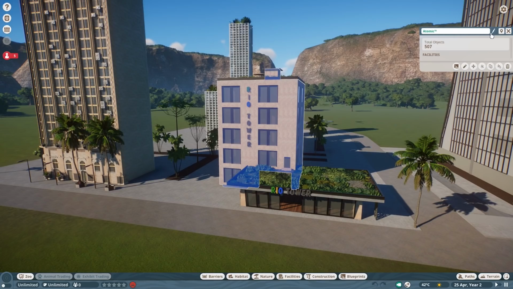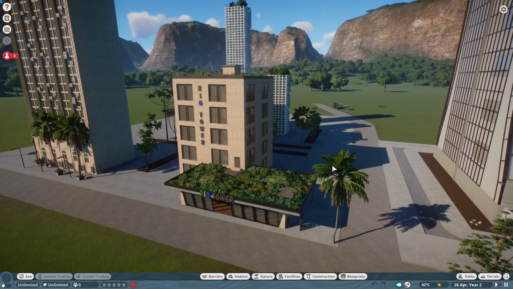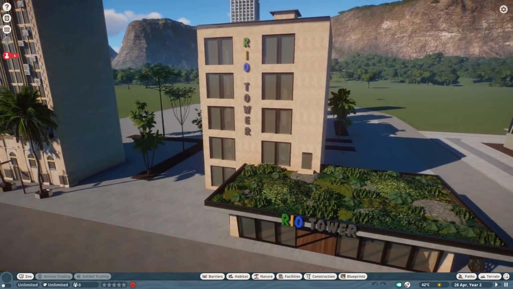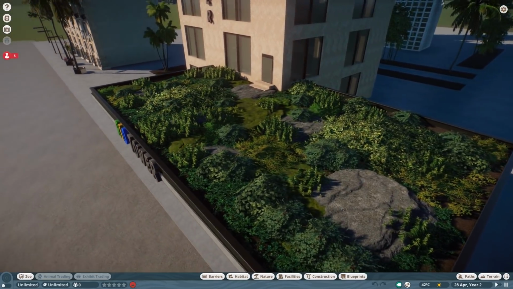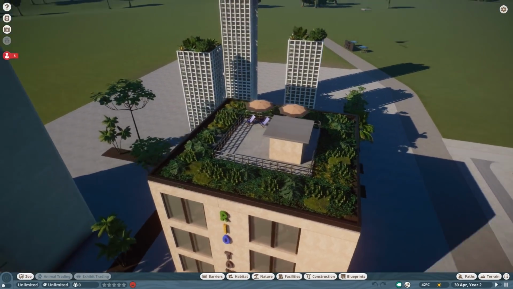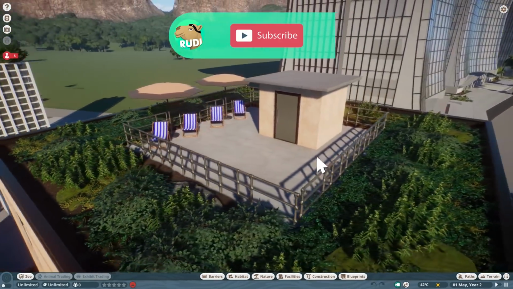So the second building is over here. This one is done by Atomic, TM, okay? So the trademarked Mr. Atomic made this wonderful Rio Tower, which is obviously inspired by Rio de Janeiro. I love this rooftop planter here. That looks really cool. He's got another one on top here with a little bit of a terrace going on with some sun chairs over here, some beach chairs. So really cool.